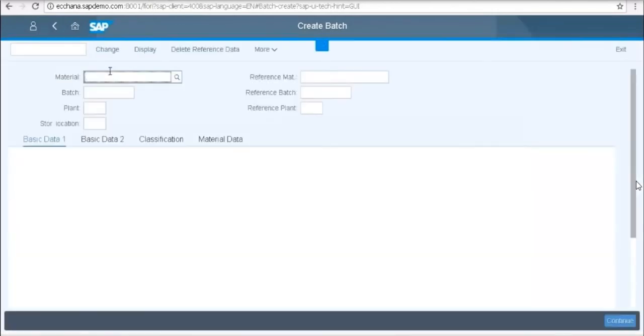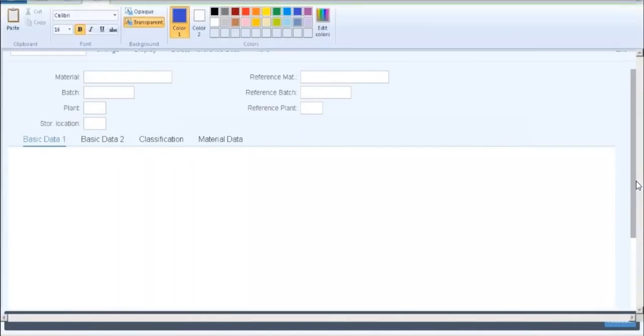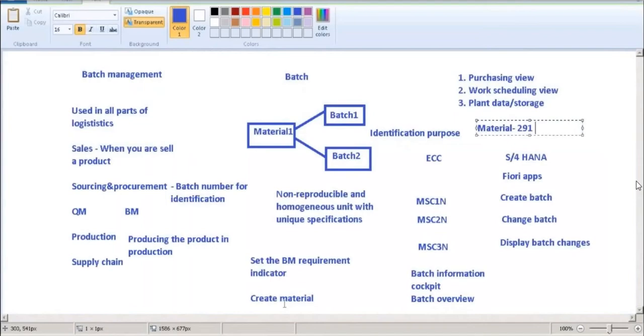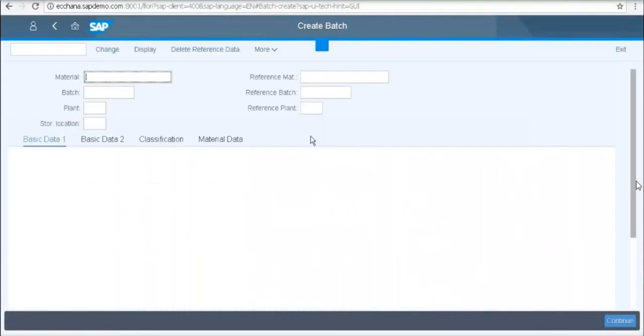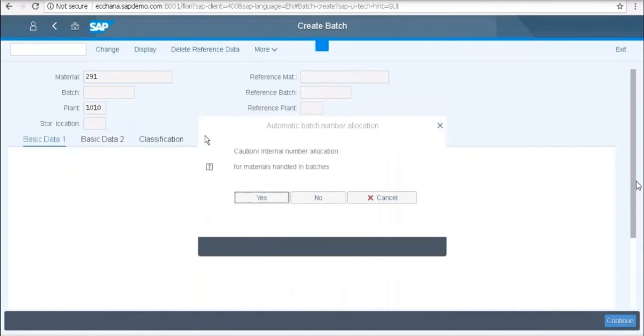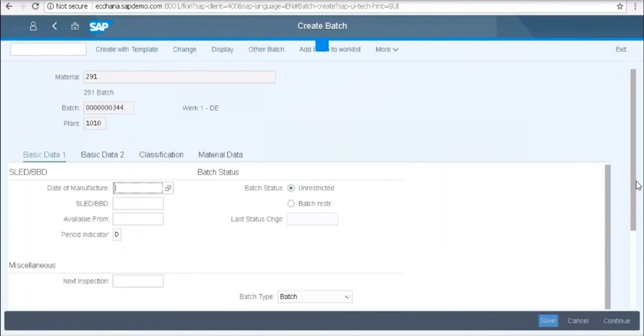Here, enter the material 291, enter the plant. Now press enter. Here click on yes.